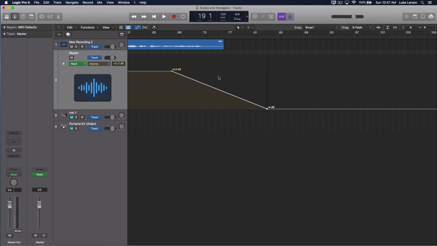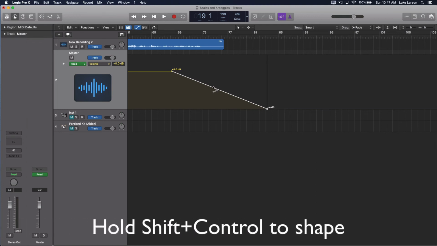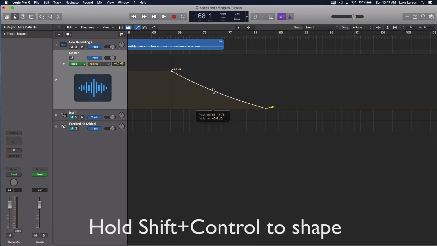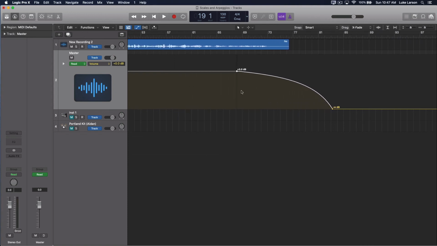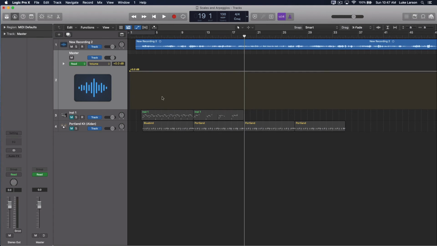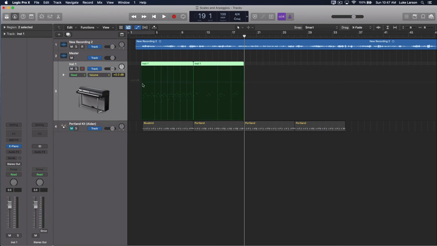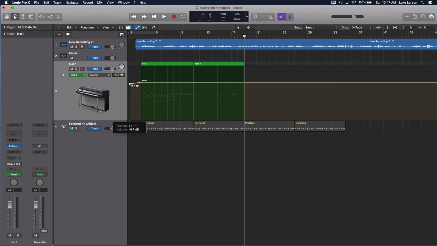Now you can also use the shift control and you can adjust the curve of that fade just the same way that you would on the audio fades. But this is going to apply to the entire song. So you can do fade in, fade out, and this would also apply to your MIDI tracks. So if you wanted to have a fade in on, say, a software instrument with your automation tools, same concept. You just create 2 points, do something like that, and then shift control to adjust the curve.